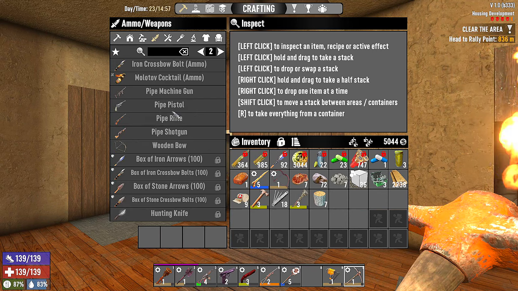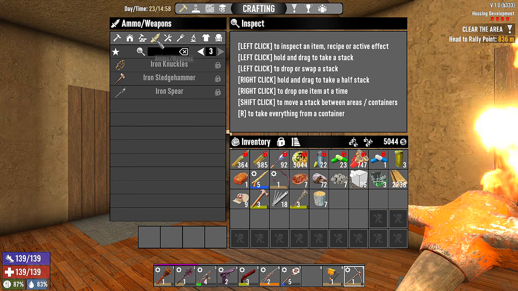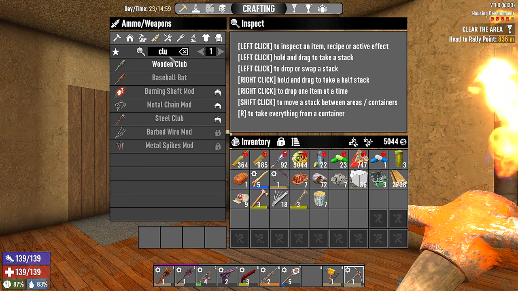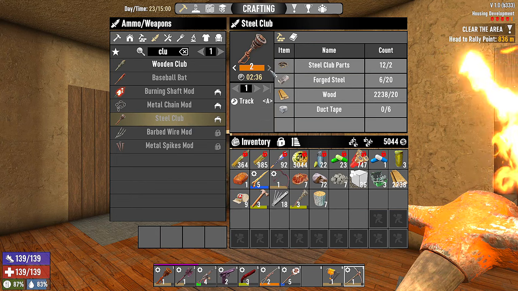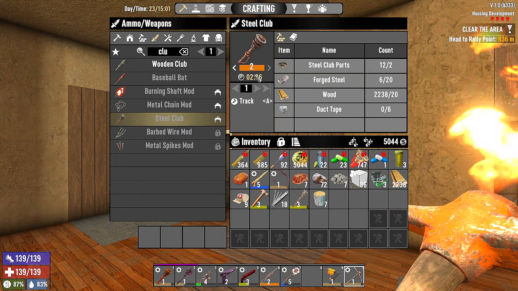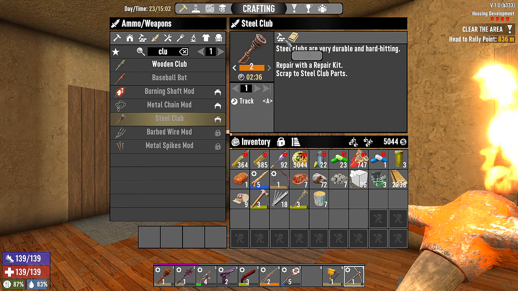Wait, can we get a robotic turret? At some point, yeah, we can. Where's the club? Wooden club. It says wooden club. Oh, steel club. I can only make a level 2, so I might make a legendary steel club when we can get to it. There's a wooden club right there.